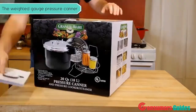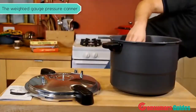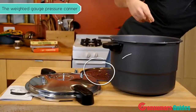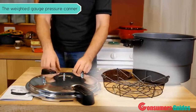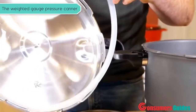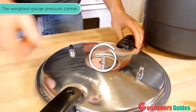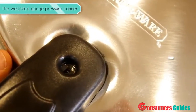Let's look over the components just so you can fully understand this thing. It comes with the canner body, of course, which is essentially a large pot, the steamer insert for steaming tamales or vegetables, canning rack, this is what keeps your mason jars from contacting the heat source underneath and possibly cracking, a lid gasket sealing ring, the lid itself, which includes a vent pipe, and two backup safety valves, and a special locking pin inside one of the handles.